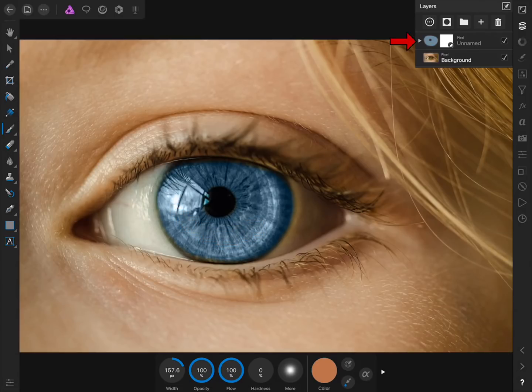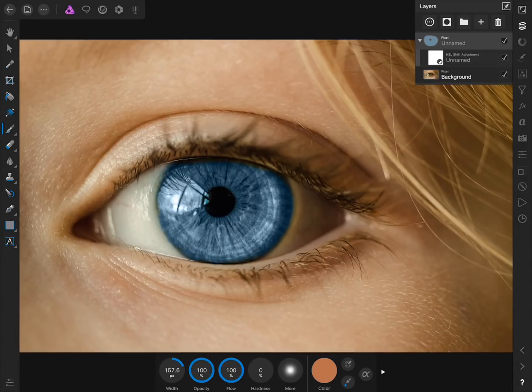If we press on the triangle in the Layer Studio, you'll see that we have a pixel layer and an HSL adjustment layer. If we missed a couple spots of the eye and want to continue painting on the pixel layer, we need to make sure that we have the pixel layer selected and not the HSL adjustment. Now you can continue painting to add on any areas that you might have missed.